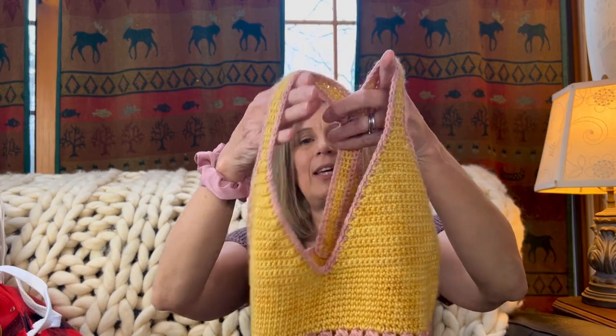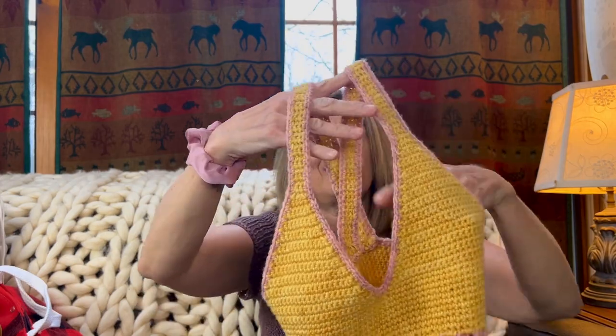Okay. Now the next finished object is still very wet. So I finished it up a couple days ago and then blocked it today. This is an inspiration by my youngest daughter again, Sarah, and she's going to be modeling this tank top because Lord knows I'm not. But she helped me with the design and I think it came out really cute. So I'm going to try to show you again. It is so damp. So here's the front.